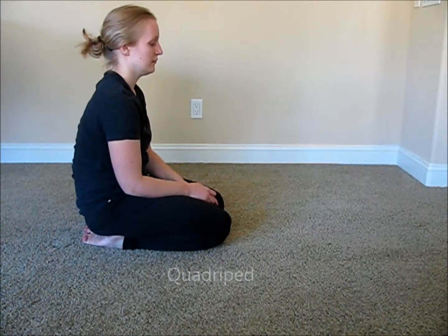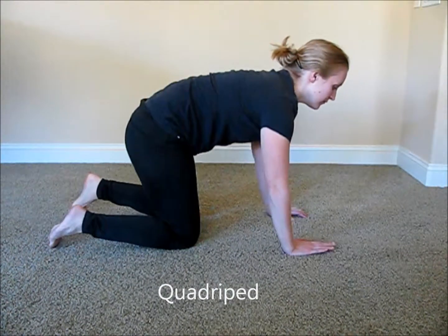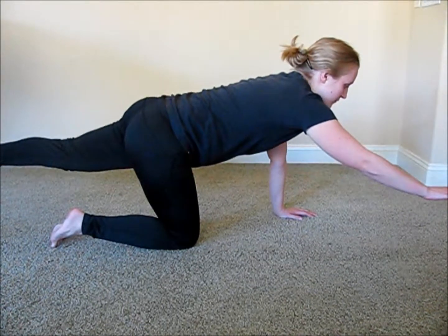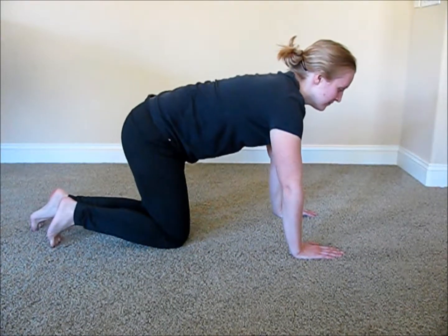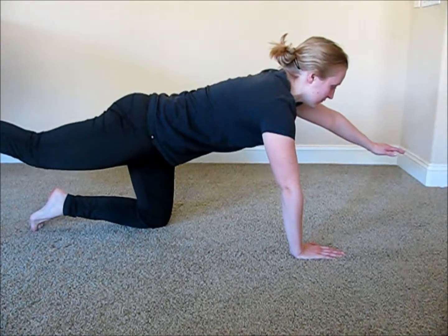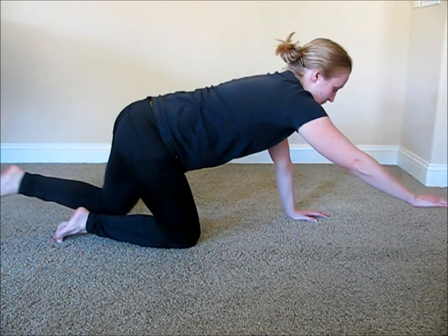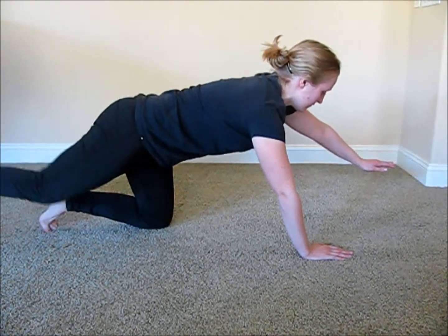For the quadruped exercise, go on all fours. Using your abdominals to stabilize yourself, lift your right arm and at the same time lift your left leg and straighten them out in front of you. Then slowly lower. Do the same thing with your left arm and right leg. And slowly lower. The key to this exercise is making sure your hips don't rock too much. And be sure to use control when going up and down.